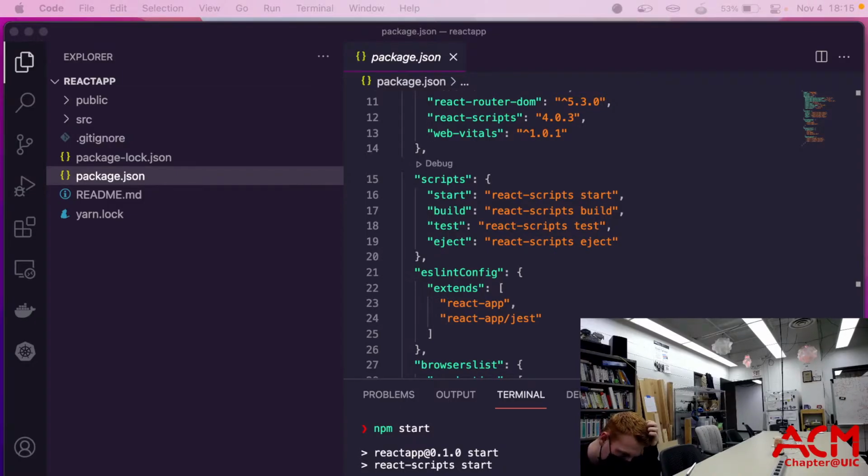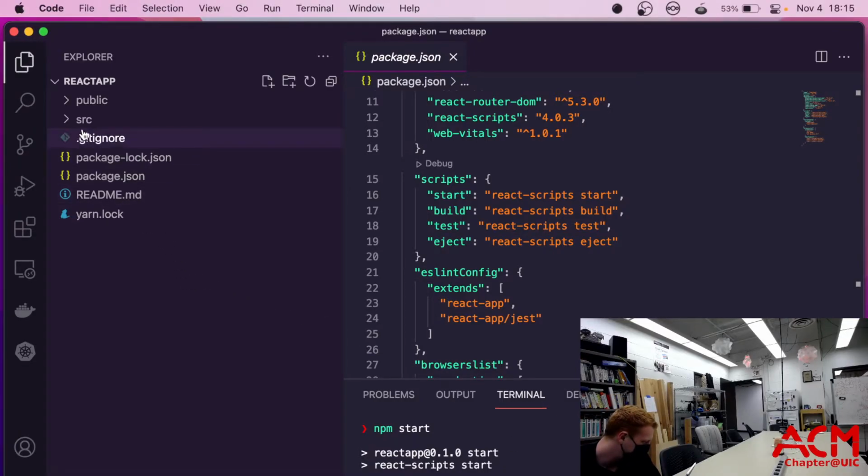Fun fact, if you push code for React and you re-download it, you actually do not have the install files for React, which I am just now finding out.